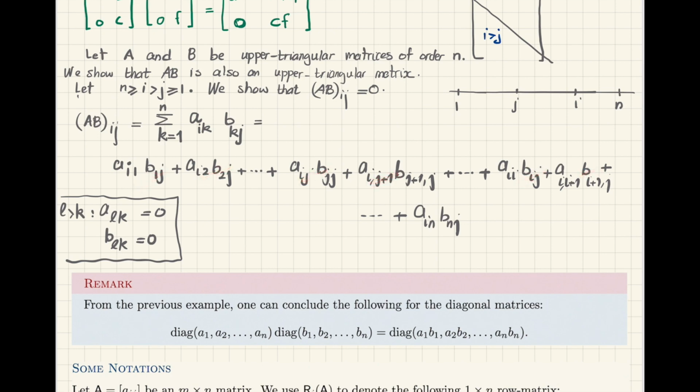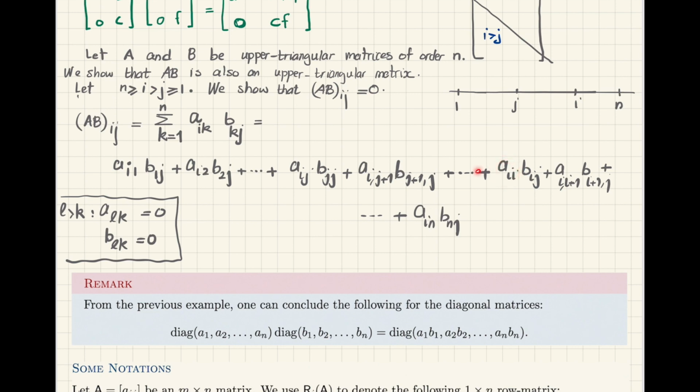Do you agree with me? Why this term is 0? Because I is greater than 1. Again, why this is equal to 0? Because I is greater than 2. Up to this point, ij, it's also 0. I is greater than j. Yes, because this is assumed. So everything up to here is 0 because of a's. Even after that, I is greater than j plus 1, so I is a little bit further. So every term here is also 0 up to this point.